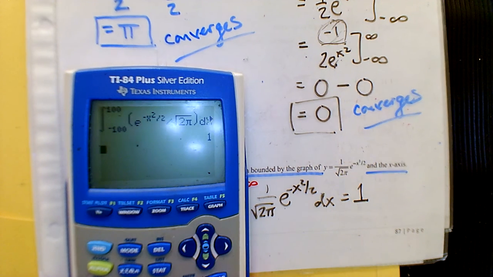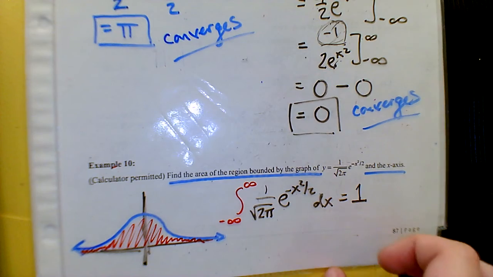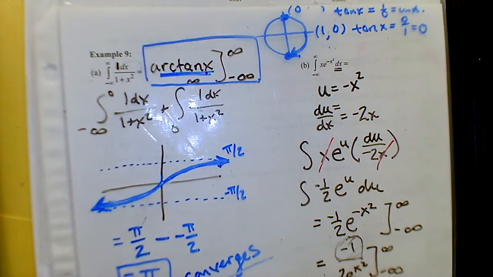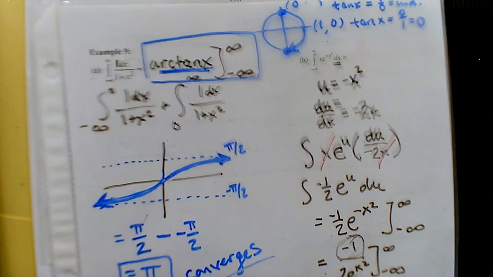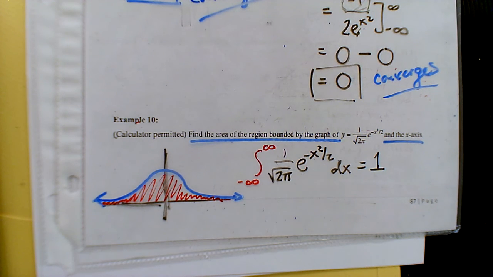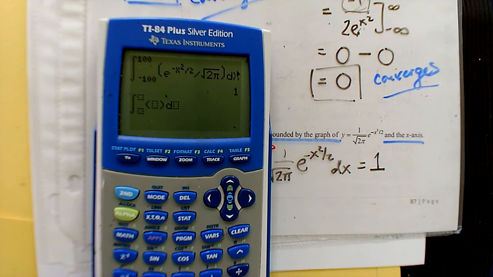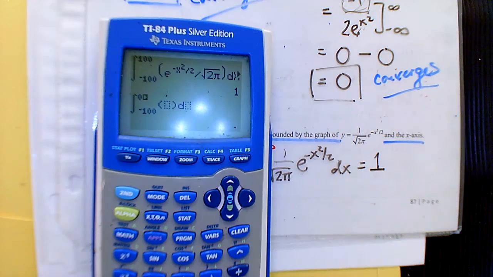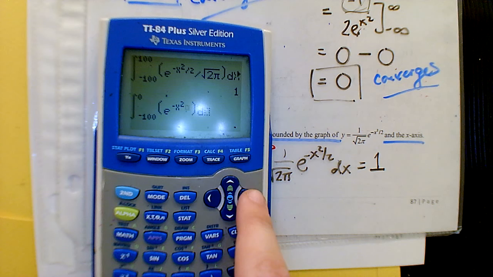Is there any other way you want to try to type it in? Do you notice anything interesting about the graph? Symmetrical. Okay, so Eric mentioned something up here when we did the tangent one that may help us here. Maybe we can break it up. If it's symmetrical, maybe we can just find one section and then double it, because we know that the same amount of area is on the other side. So maybe we can try the area from negative 100 to 0, where that symmetry axis is found. Do we need help typing in the function?